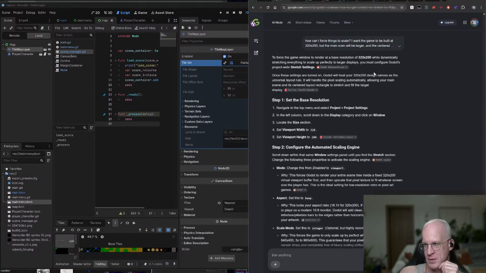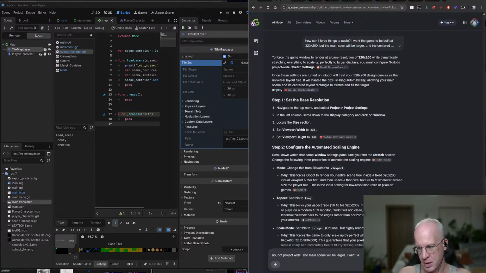Force game to render the base resolution, stretching everything to scale up perfectly large. You must configure those project-wide stretch settings. No, come on, not project-wide. The main scene will be larger.